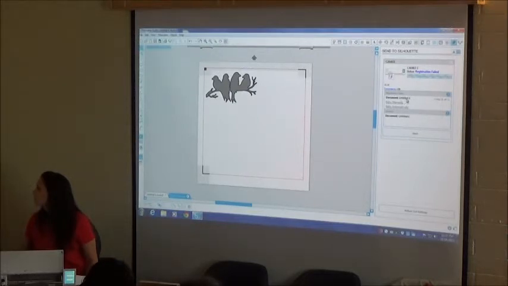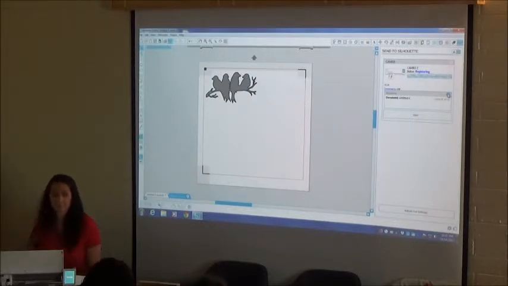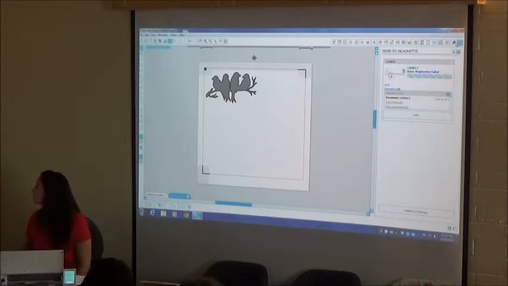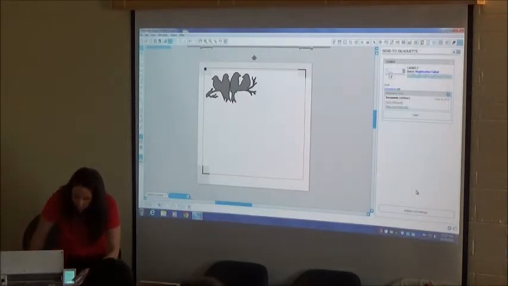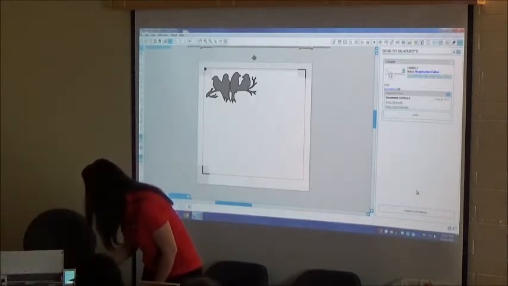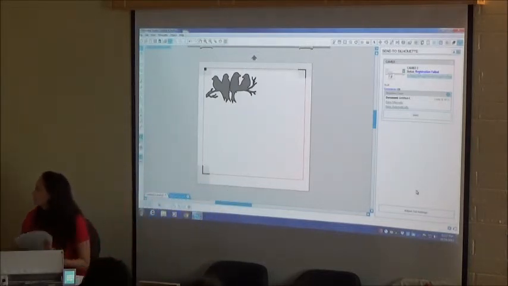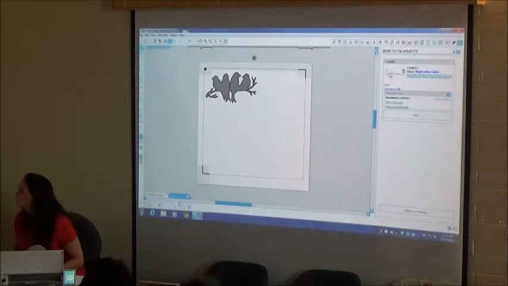Registration failed. What is going on? I don't understand this problem. I promise it works better than this, guys. I don't know exactly what it's doing. What does this say? It's registration mark. Why is it looking for, oh. You got the registration mark on. Yeah, that's what's going on. Somehow I've got registration marks on here.